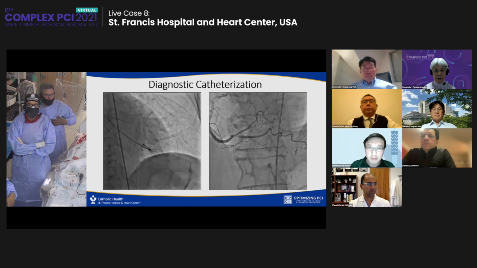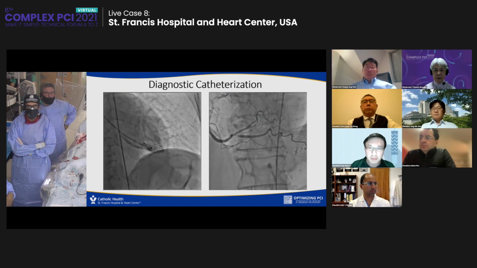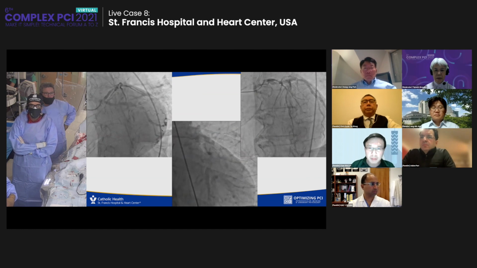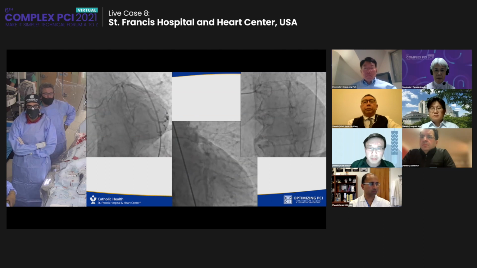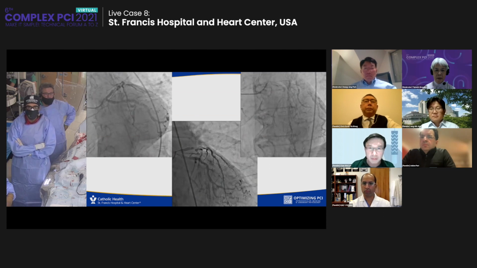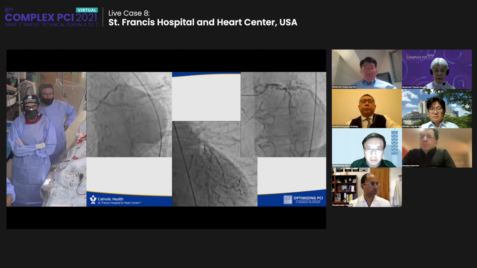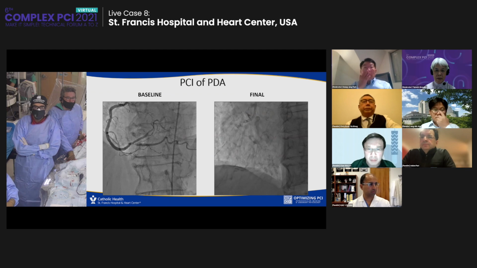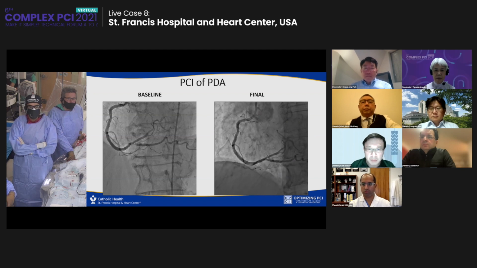You can see on the diagnostic angiogram there's a focal lesion in the proximal posterior descending coronary artery. The ventricular function is normal. But really the problem is this type A looking lesion in the LAD. You can see it's severely calcified, diffusely diseased, aneurysmal, and you'll notice that the angulation of this calcification in the LAD is potentially problematic. The patient underwent a PCI of the PDA in an effort to get complete revascularization and is now back for staged PCI of the LAD.